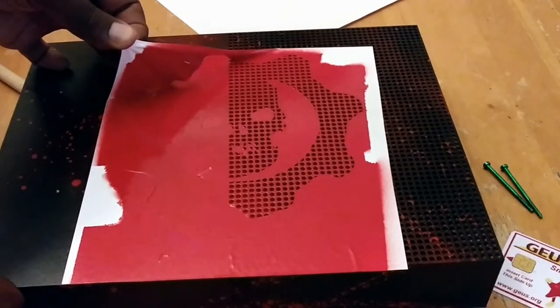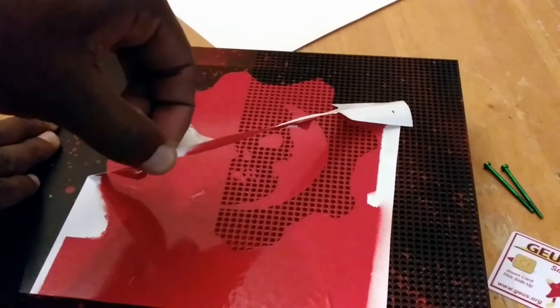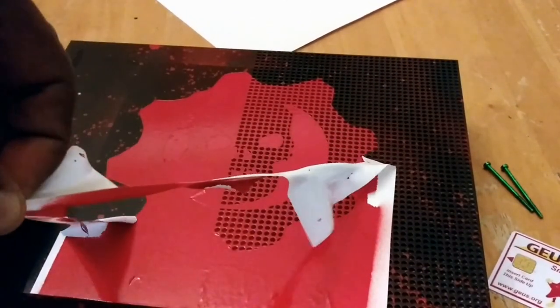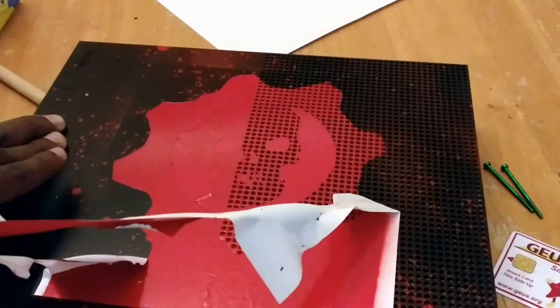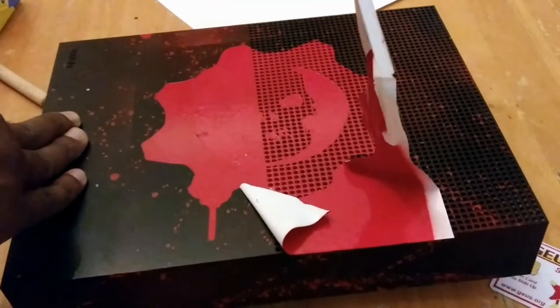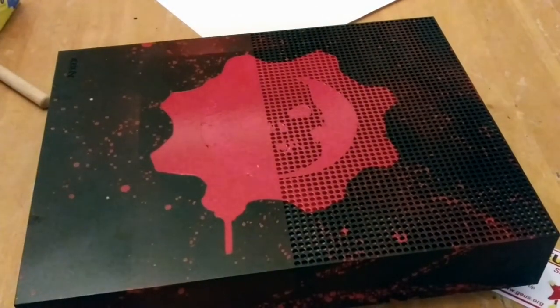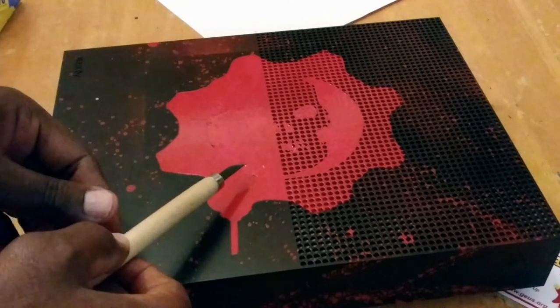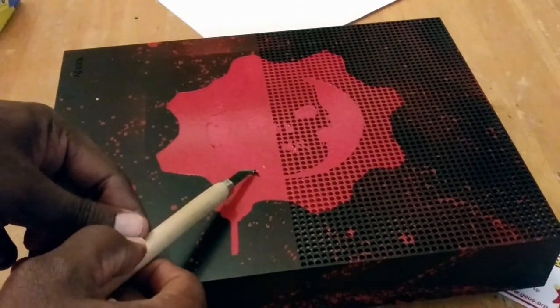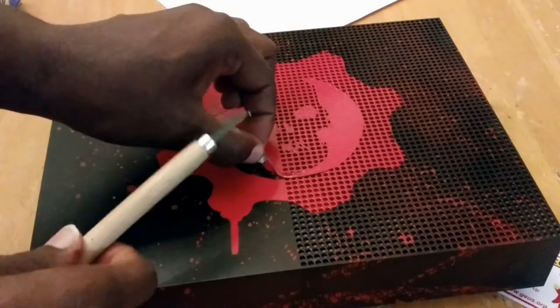Alright, here comes the fun part, and it's time to pull off the sticker and leave behind what is there. The satisfying. Yeah, yo, isn't that just beautiful? Yo, give me a thumbs up for that. Just for that.